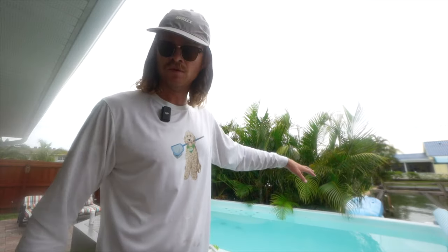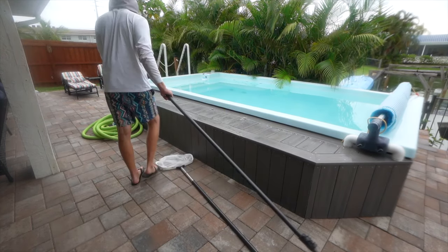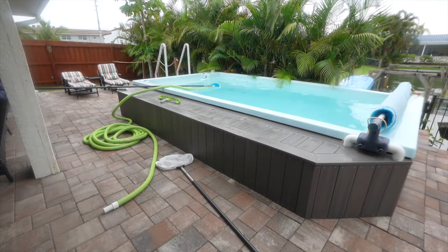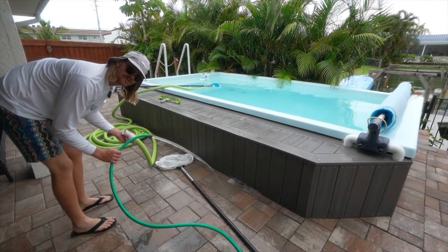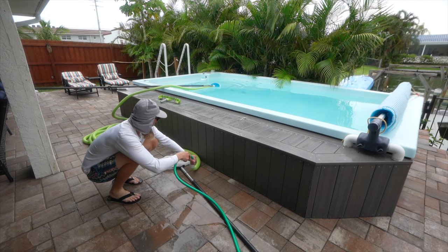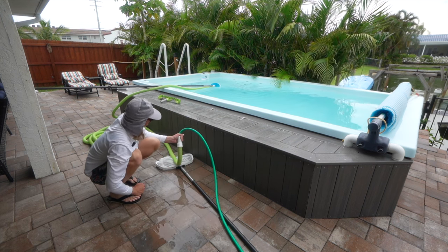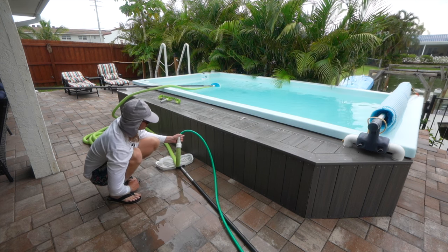We're here like 20 minutes before the guests are about to check in. We do need to vacuum it one more time, so I'm going to show you another way to do this. Okay, if you don't have a nozzle, you can just stick your hose in your backline, get low to the pool. Cup your hand over the nozzle. As soon as the water starts shooting out of here, it should be primed.